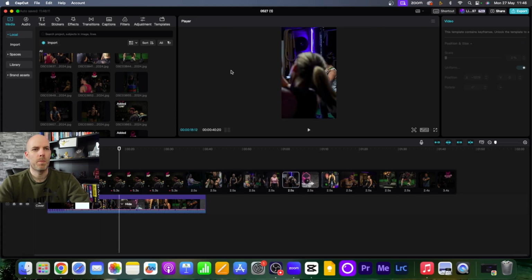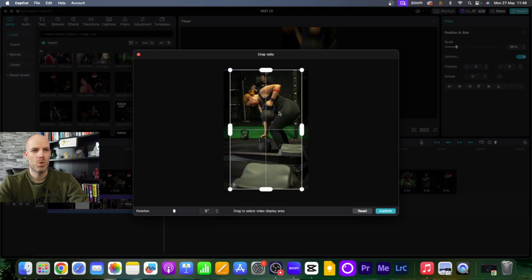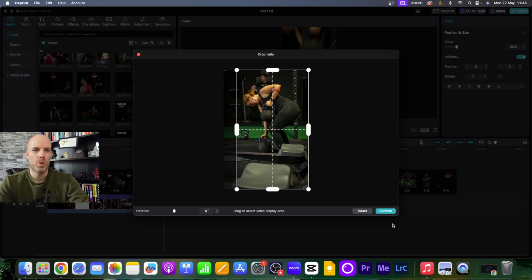and just as an example, if we want, we can pick one of these photos. So say if I go with this photo here, I can click on it and make it bigger, make it smaller. I can actually go in here and adjust it as well. So I can crop the ratio, so I can stretch it or move the photo that way. So just moving it back to keep the whole person in shot.